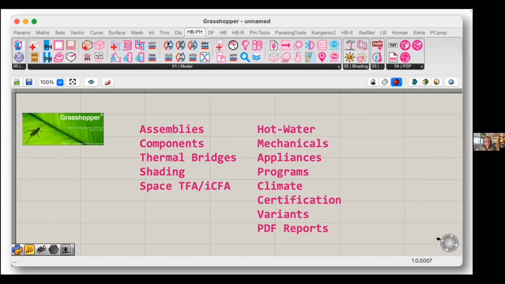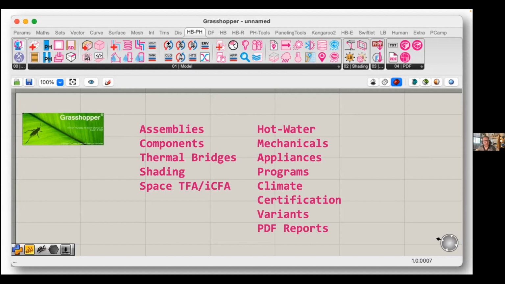Just in terms of the pieces of the puzzle that currently exist, we have all sorts of tools in Rhino for managing assemblies and geometry, and, as we said, all the different components like windows, thermal bridges, detailed shading. We'll talk about some of the options there, and then things like treated floor area, internal floor areas, of course, just like you might get from, let's say, Design PH or the Woofy Passive SketchUp tool.